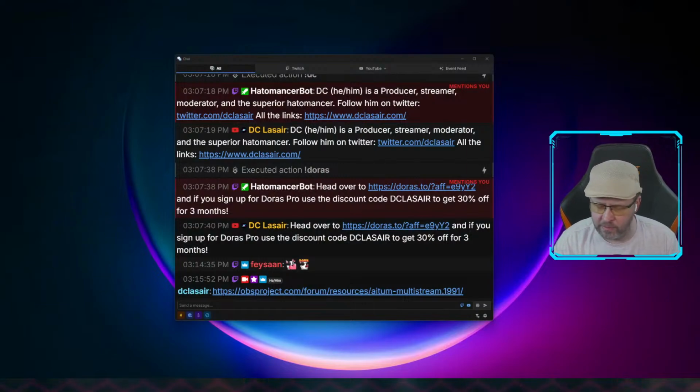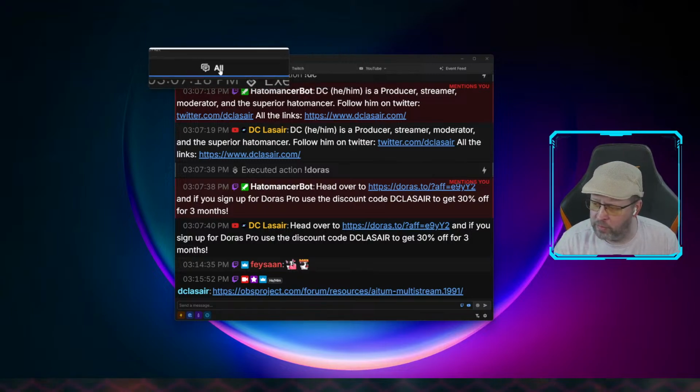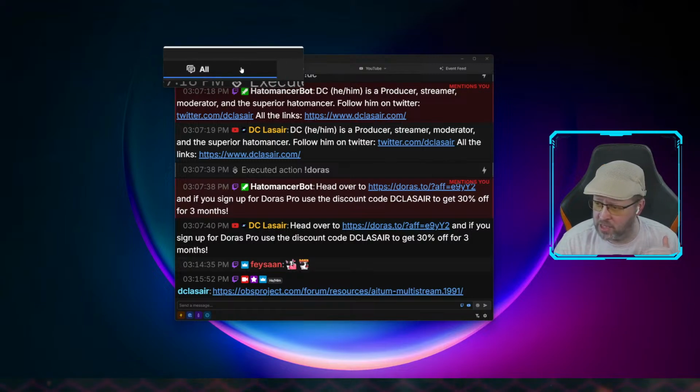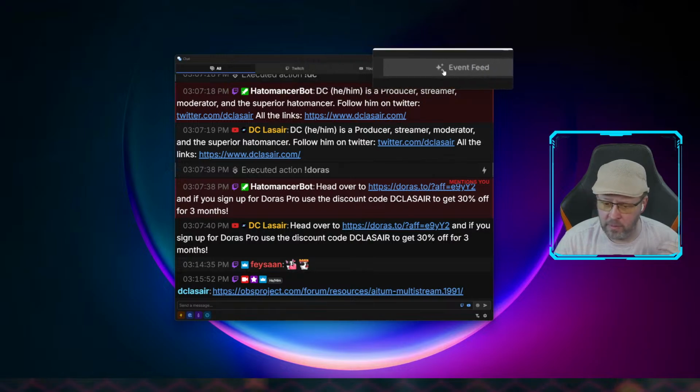That's what I use to see all of you lovely people chat at me on Twitch and YouTube. As you can see, and we'll use the big magnifying glass for that, both chats, or all of your chats, no matter what you stream to, as long as you tell StreamerBot to connect it to this chat, you have Twitch, YouTube, and your event feed. So when someone subscribes or sends bits, it appears in the event feed.